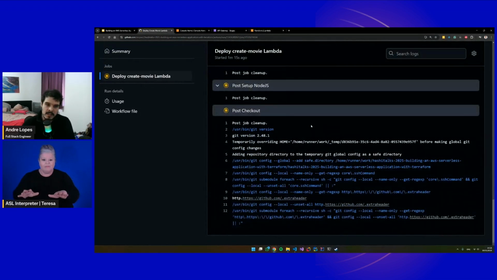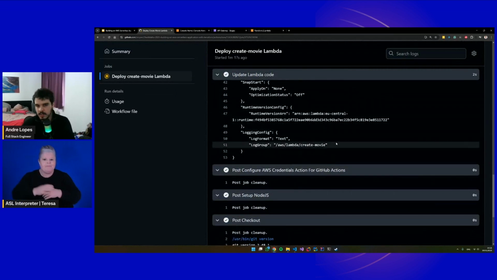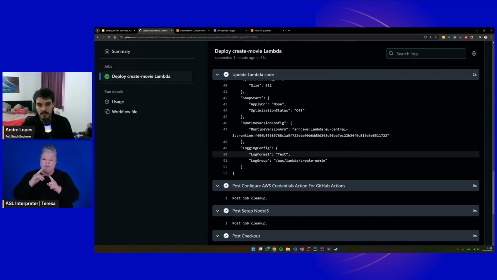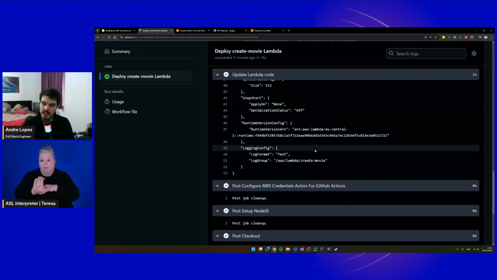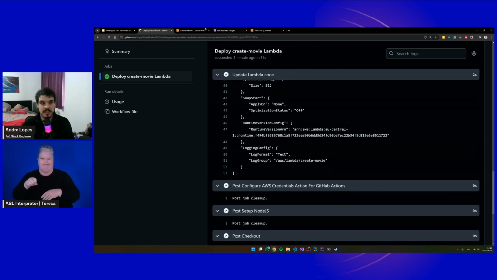One thing to keep in mind is that if the deployment code is big, above, I don't recall how many megabytes, but if it's too big, you need to do the deployment through S3. I'm just pushing the code directly to the Lambda, but you would have to push to S3 and then tell the Lambda, my new code is in S3, please update it.